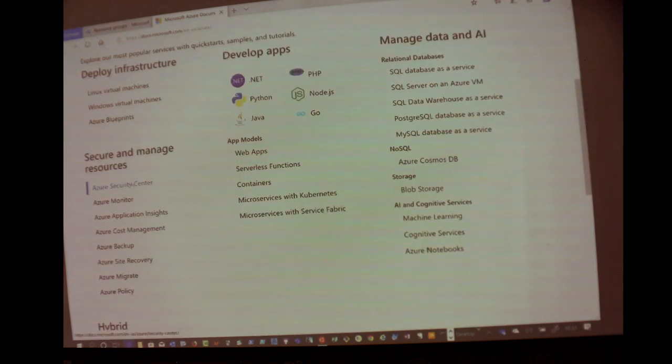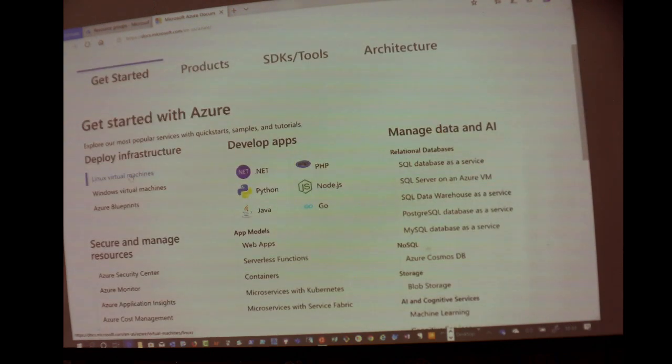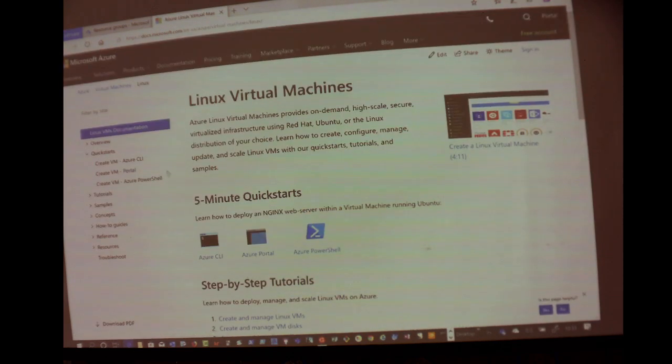So this gives people an opportunity to dig deeper. Yes, with Linux Virtual Machine, for example. Deploy Infrastructure, I click on that one. And then from here, you have these quick starts. Let's say that you wanted to know everything about Linux virtual machines. If you go to your PDF, notice how it's divided into certain sections, like how to create a virtual machine using the Azure CLI, which is kind of what we're talking about. You can click into that example for the quick starts if you just wanted a quick intro. Or if you wanted a little bit more depth and hands-on, you can go to the tutorial section.